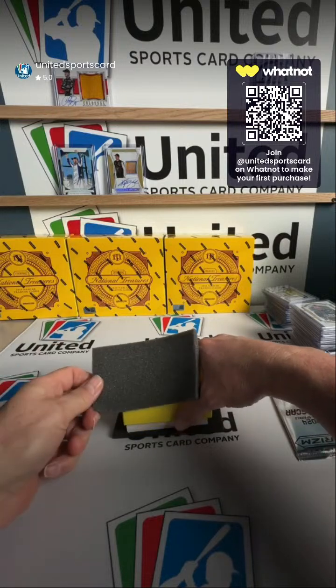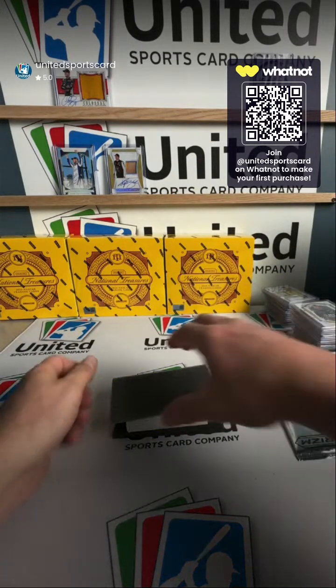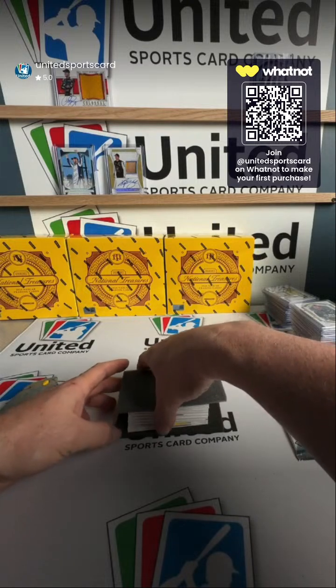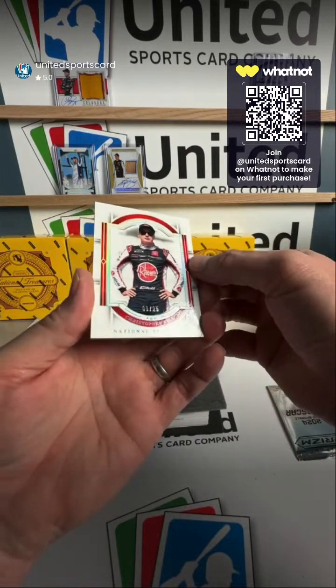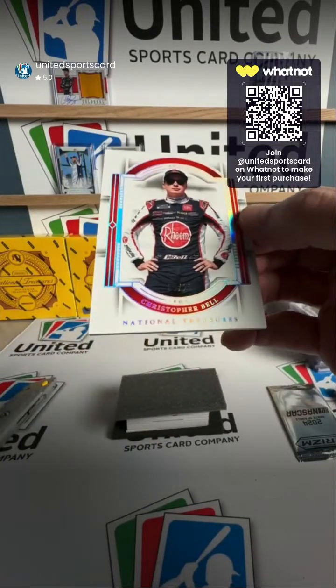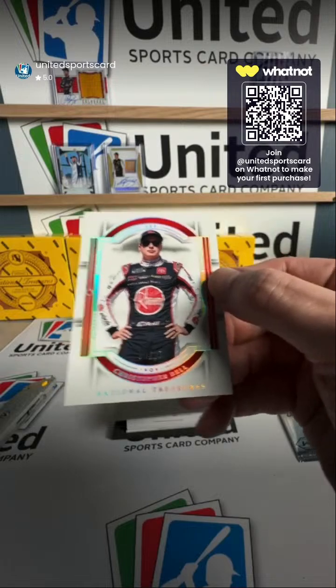Yep, there's redemption. I just saw it. We'll keep that right there. It's on top. I don't know if that means anything to anybody. All right, first base card. Christopher Bell, 9 out of 25. We'll start off with a CB.